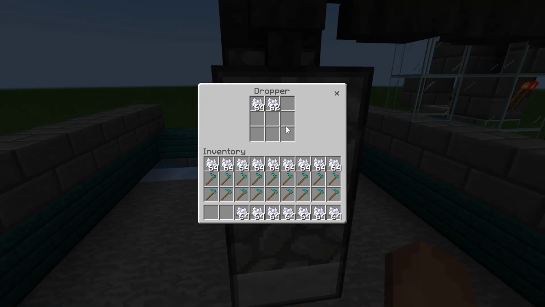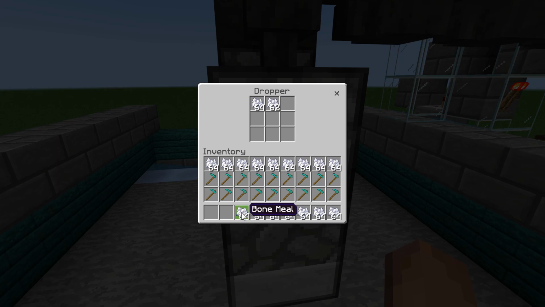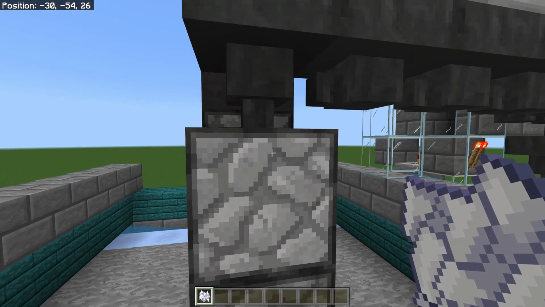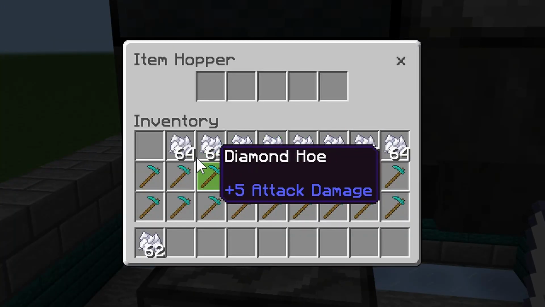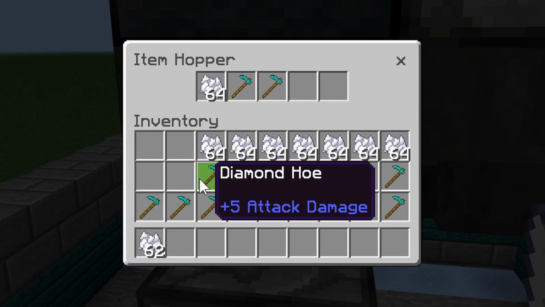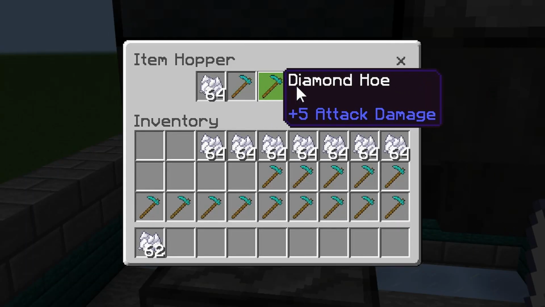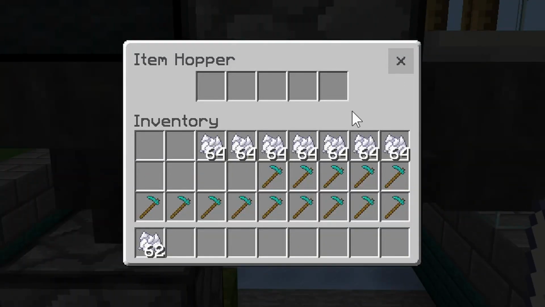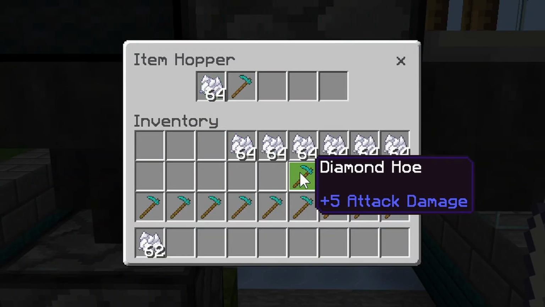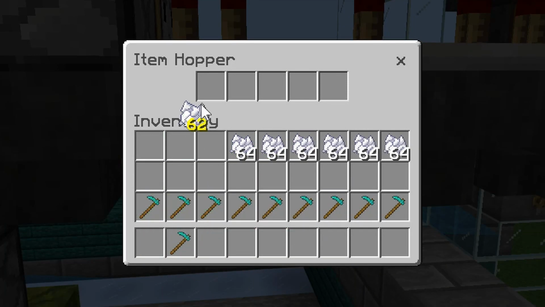So as this fills up, and I'm going to simulate that now. We're just going to say this gets filled up as the machine is running. Once this has a stack in it, then to save on the rest of these spots, put some non-stackable items in it. Okay, so you're not wasting all the bone meal in these slots. And then as this fills up, put some non-stackable items in it. Just like that. As this fills up, again, you get the idea.